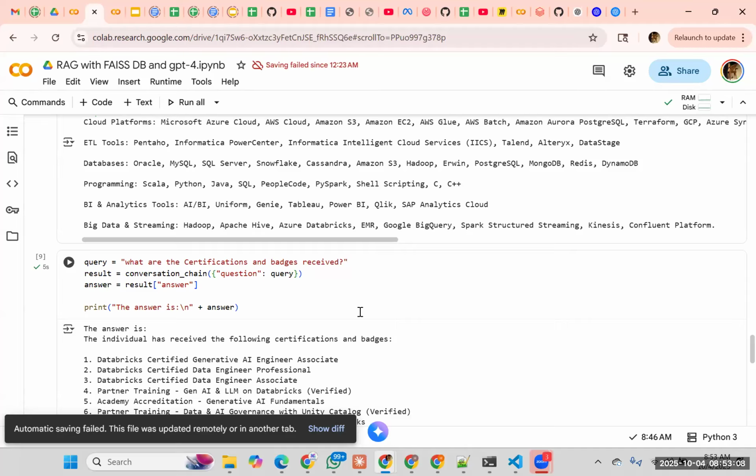That's why your context windows are very important: how much information can you provide. Your RAG results are also going into the same context window. You cannot send 1 GB or 2 GB of data as retrieved results to the LLM model.